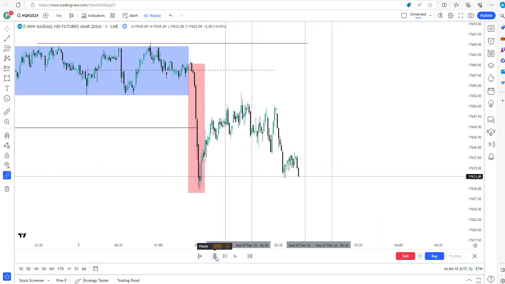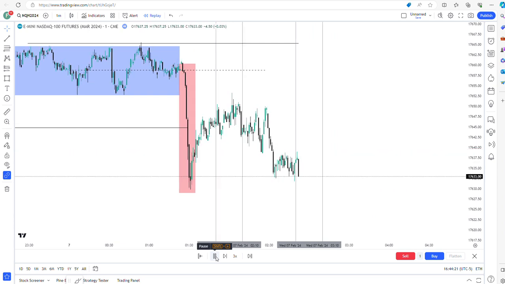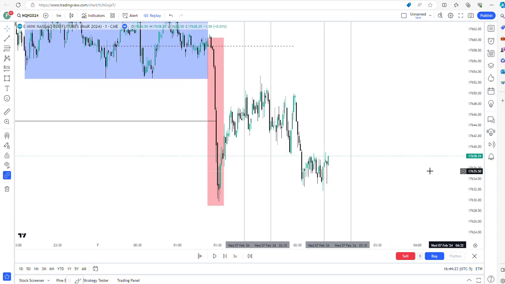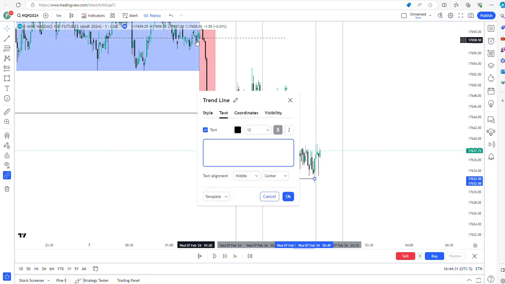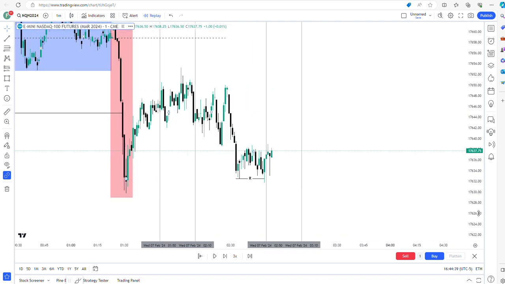So if you're in the trade at the moment, or watching the market, here's what I'll be thinking. I'll be thinking, okay, what's going on here? The macro's just started. We've just raided some internal sell side liquidity here. So that's the sell side liquidity raid, and I'm going to just call that R for a raid. Is there an opportunity to go long?